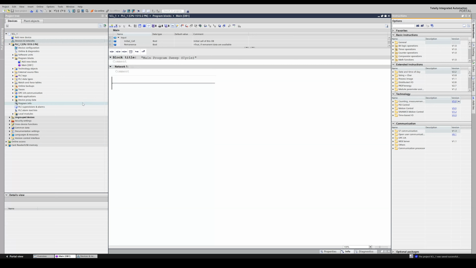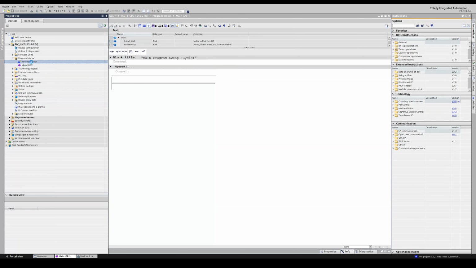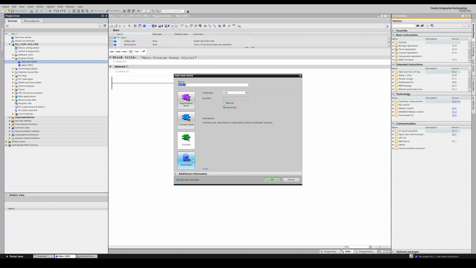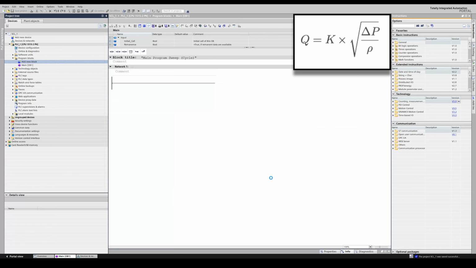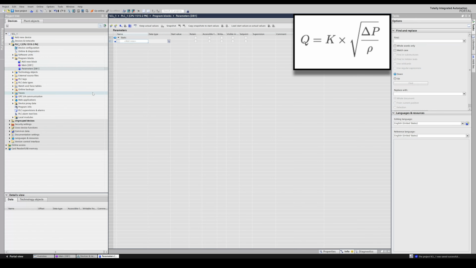On the project tree, let's create a new data block. Let's name it parameters. Beautiful. Let's create our tags. We have delta P, of course real.